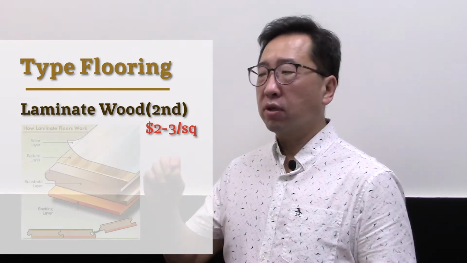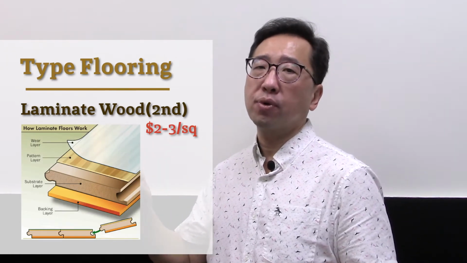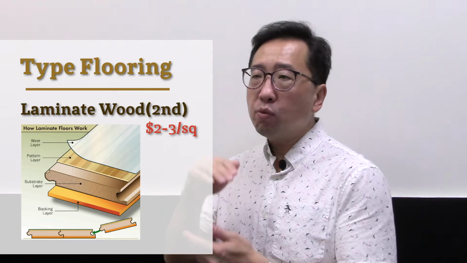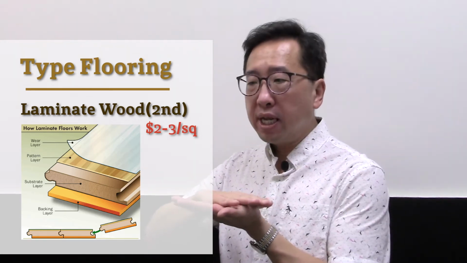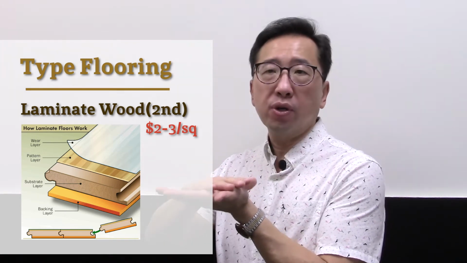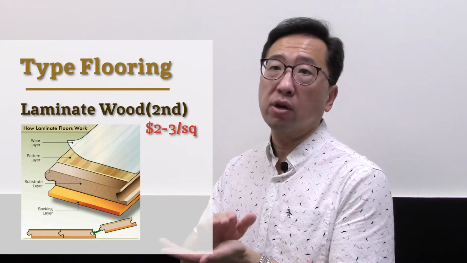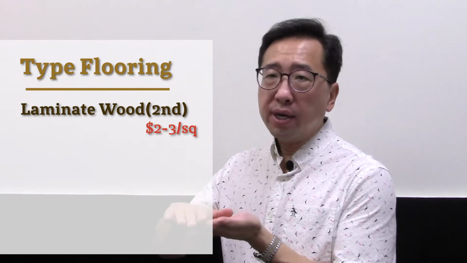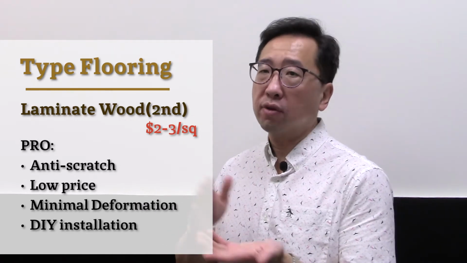Now, this type, the wood flooring is actually made of high-density fiber or particle board, and then on the top, they make the laminate. That's why it's the laminate layer of wood sheeting. That is almost like a paper with the wood pattern. So in other words, the pattern is actually printed on that flooring. But this kind of layer is anti-scratch. They have a good price and anti-scratch. Okay, and it's very cheap.